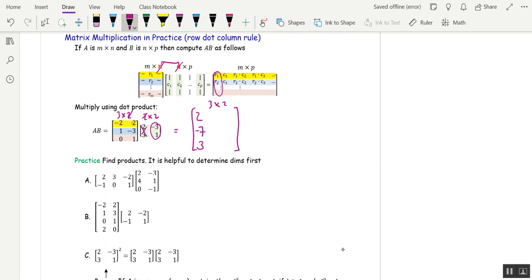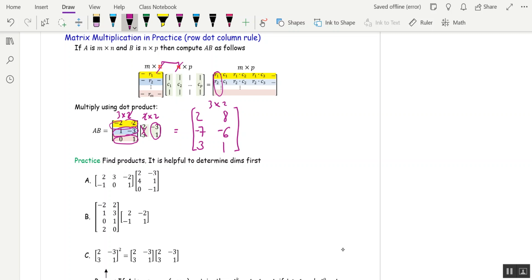I'm going to take the first row of A, the yellow row, and dot it with negative 3, 1 to get 6 plus 2, which is 8. Now I'm going to take the second row, dot it with this column, negative 3, 1, to get negative 3 minus 3, which is negative 6. And finally, I'm going to take the pink row, dot it with negative 3, 1 to get 1. And that is my product.